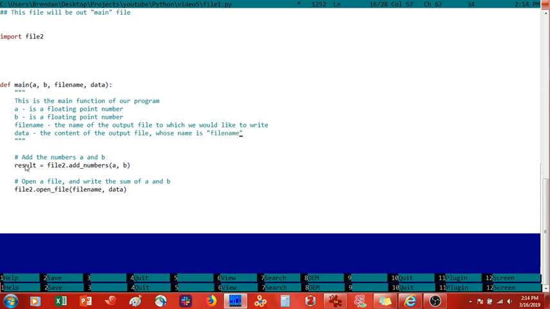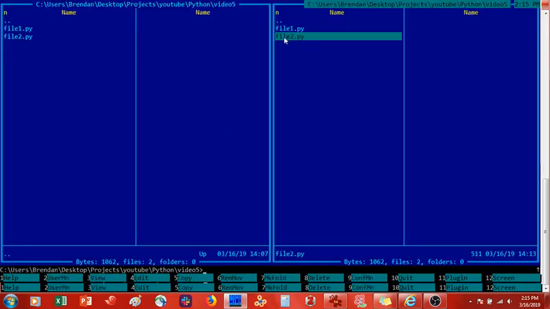So then we come into main, and here's the section where we add the numbers A and B, and we do so by calling a function defined in a separate file. After we obtain this result, which will be of data type float, we are going to open up a file named file name, and we are going to write result in there. And so what's going to happen is when we call file2.openFile, Python will compile this file, and there'll be a new file here called file2.pyc.